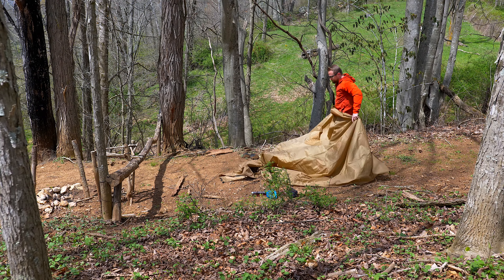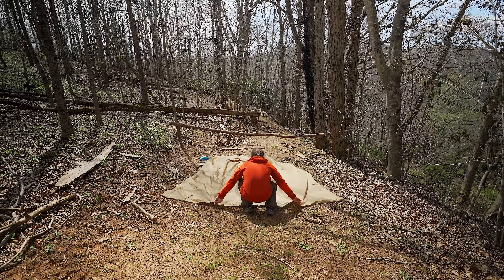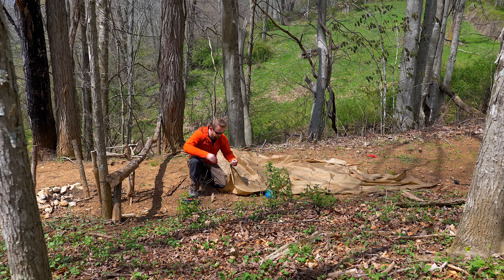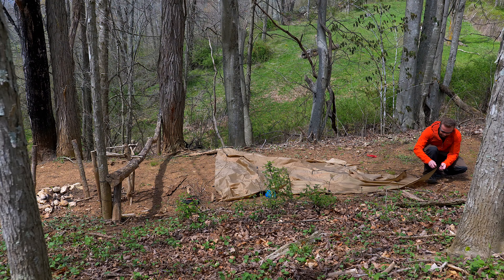When it comes to a tarp in the wind, think of it as a sail — it is catching every bit of wind there is. Every bit of a breeze is hitting that tarp and exerting an extreme amount of pressure and force on your tent stakes or whatever you are using to anchor it. A blowing tarp can and will easily pull regular tent stakes out of the ground even with a slight breeze, because as the wind blows the tension rises, the stake moves around, the ground gets softer, and it works its way out.